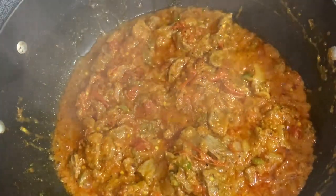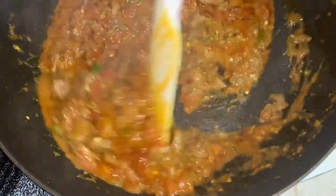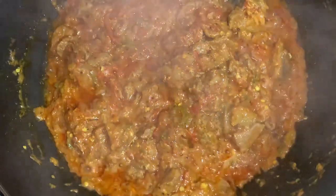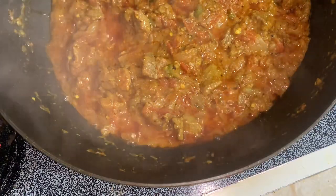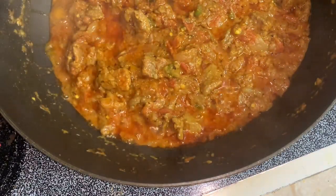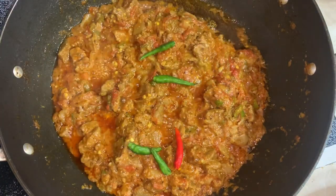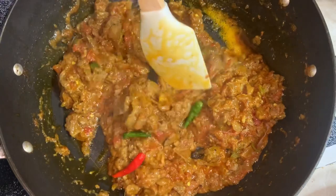Now it is the final part — we're all done. It's up to you if you want to add a little bit of water at this point or keep it as a karai like this. It has released its oil, the tomatoes are all soft, the onions are all soft, and the green chilies are even soft. You can squeeze some lemon juice at this time, add some fresh coriander or mint, some ginger, and some more green chili slices. I'm just adding a few for decoration along with some ginger and greens.